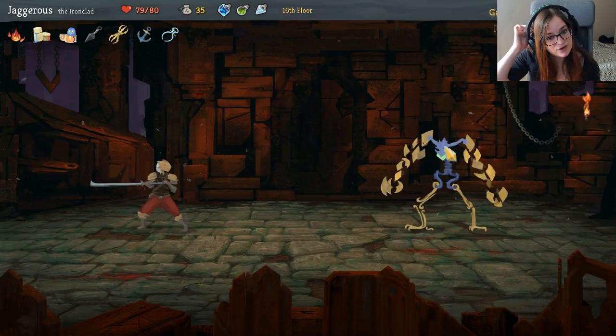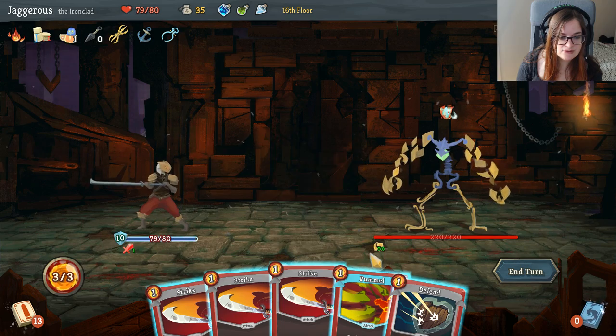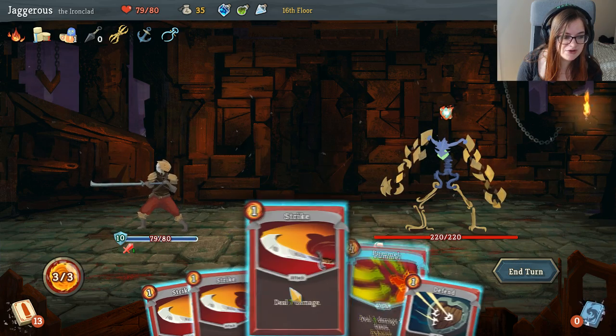And so now we're on the boss, the main boss. After taking 30 damage, changes to defensive mode. Okay. So he's not going to hit us yet, so we should just beat him up.